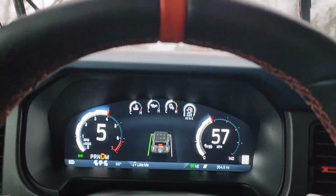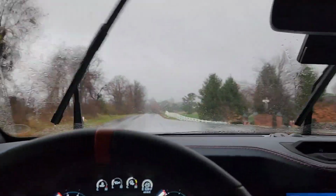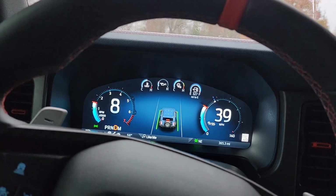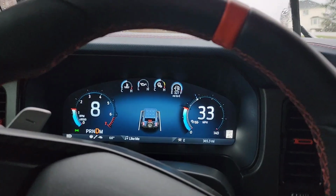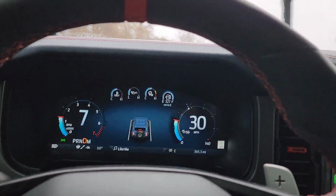Oh, there it is. That's a really hard shift into that 5th gear. It's really weird. I haven't felt that in the regular mode. Let me do that right now. I'm going to go back to the regular mode and go to the gearing here, just to see what happens. I'll slow it down a little bit and see when I'm accelerating if that does the same thing. But since I'm in the normal mode, it just doesn't.